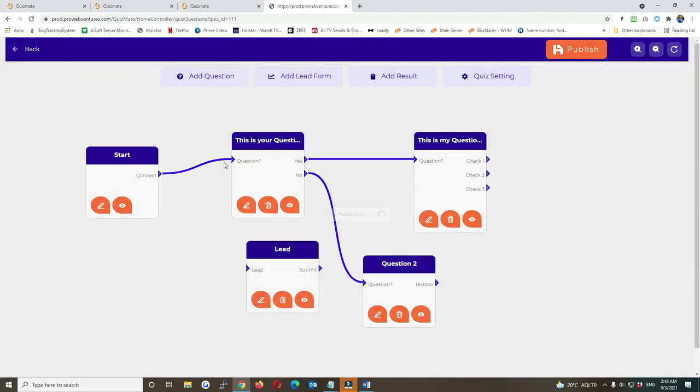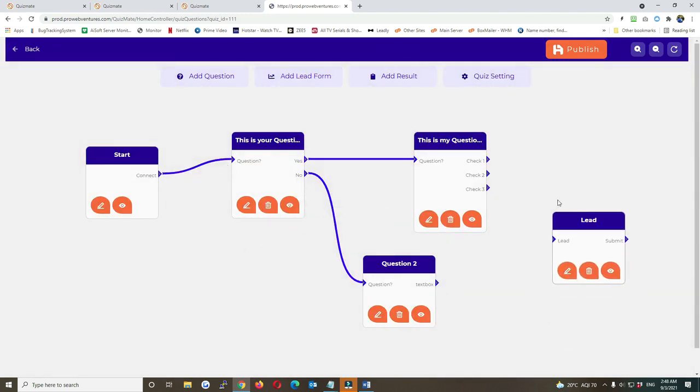Now I'll be adding a lead form. So I am now selecting, for example, if the user selects checkbox 1 or checkbox 2 or checkbox 3, then he'll be taken to this lead form. As well as in this question, if the user clicks on next, he will be taken to this lead form as well. So basically everything is leading to this lead form.